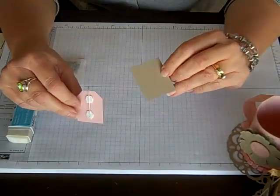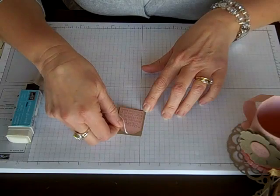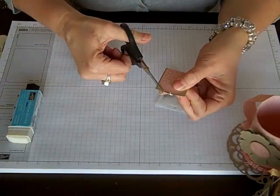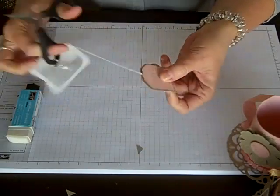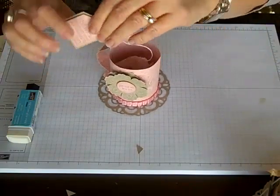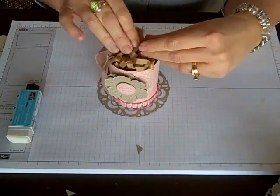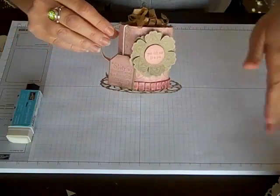I have a little piece of cardstock that is 1.5 by 1 3/4. I'm just going to center it on there. And since we don't have a third layer for the tag punch, I'm just going to create my own, snipping off those edges. There we go. I can now put my pretty little tea bag on the outside. I can fill this up with some more tea bags, and then I did what any good recycler would do, which is take some of the shreds that Stampin' Up! is so generous with in our packaging, and put that on the inside.